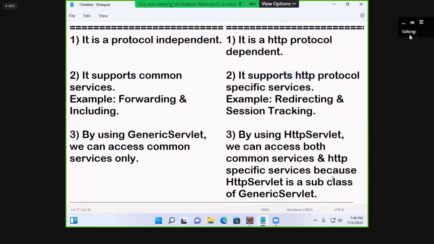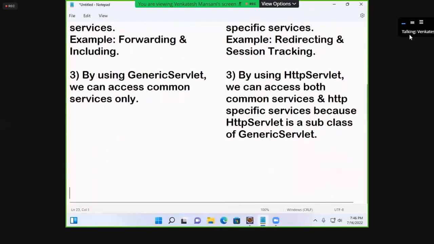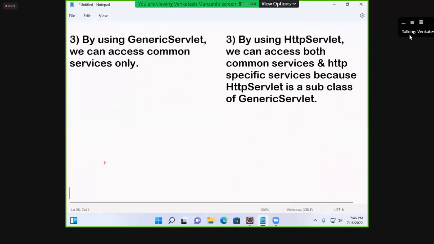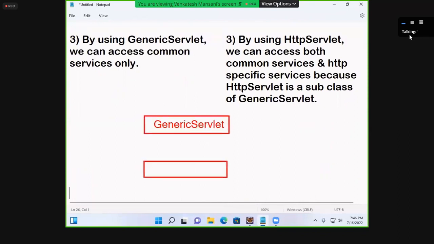Now, why did they prepare two classes? First they prepared GenericServlet. This is one class, and one more separate class was prepared, HttpServlet. This servlet will inherit GenericServlet.